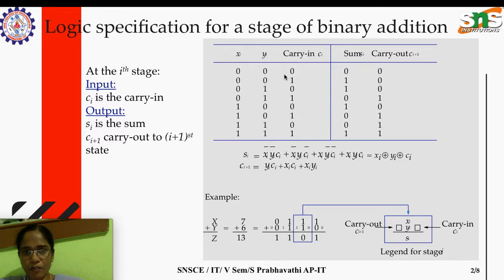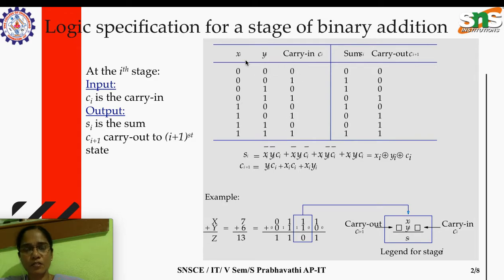When we add all three zeros, sum and carry are 0. When we add these numbers, sum is 1, carry is 0. Here similarly 0 plus 1 plus 1, sum is 1, carry 0. And here if we add 0 plus 1 plus 1, the result is 10. In 10, 0 is the sum and 1 is the carry. Similarly 1 0 0, here sum is 1 and carry 0. Likewise it goes on. So 1 plus 1 plus 1 is 11, so here sum is 1 and carry is also 1.